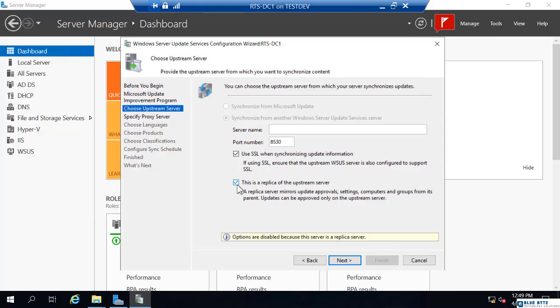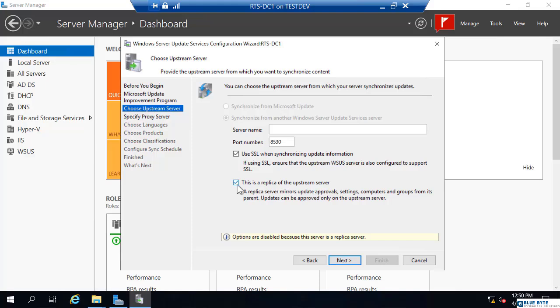Now let's say in your branch office, you don't have any IT staff in the branch office, so no one is going to go through WSUS and approve updates or anything like that in your branch office. You want to do that from the parent office. So what I would do, I would, in the parent office, go through my WSUS, examine updates, approve all the updates you need. In my branch office, I would make the WSUS a replica, which is effectively an unmanaged distribution point. Whatever you configure in your parent WSUS, or they'll use the term upstream in many places, your WSUS in your branch office is going to simply mirror that.